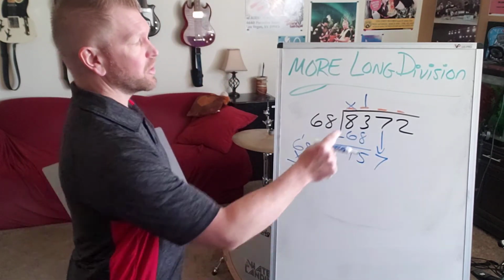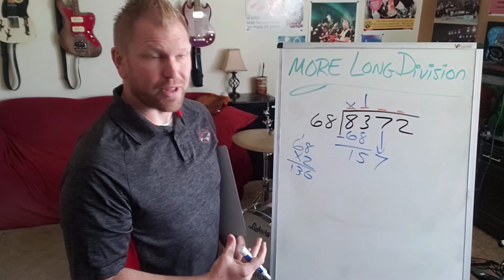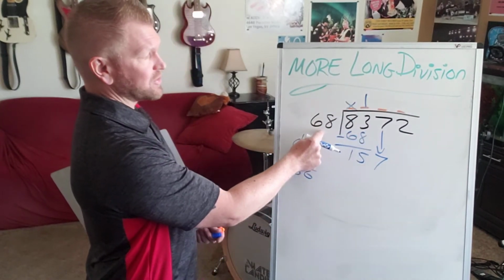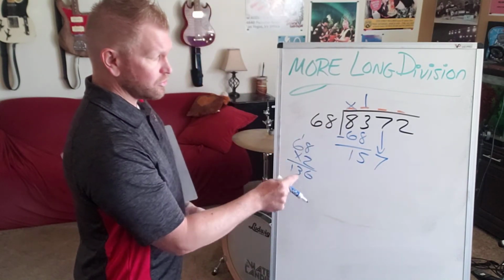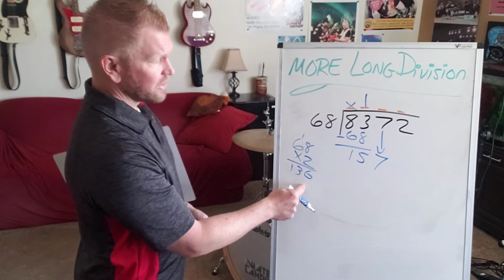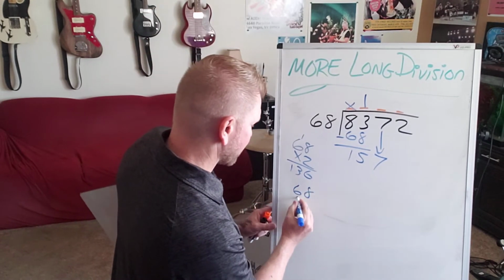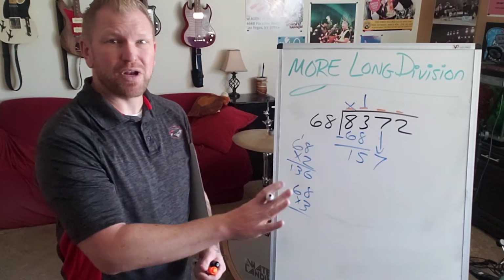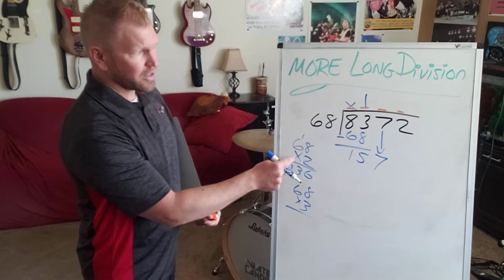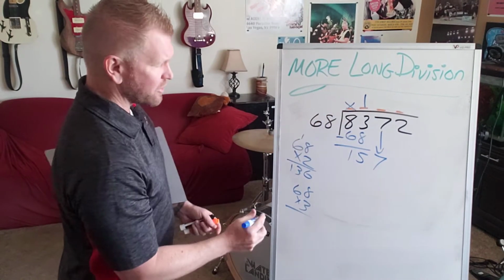All right, so now we've got to try to fill in this blank. And again, even though it's dividing, I think about it in terms of multiplying. What number multiplied by 68 gets me close to this? Now the cool thing is, I've already tried 2, and that's pretty close. Maybe 2 is the answer. Maybe it's 3. So let's try 68 times 3. What I would recommend is when we're doing these multiplication problems over here, do not erase them. Even though this was the wrong answer for this blank, it might end up being the right answer for this blank. But let me try 3.